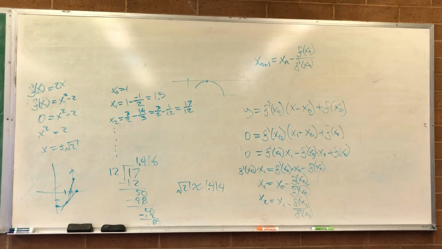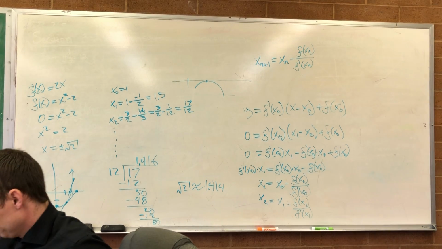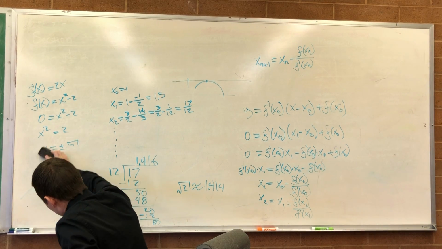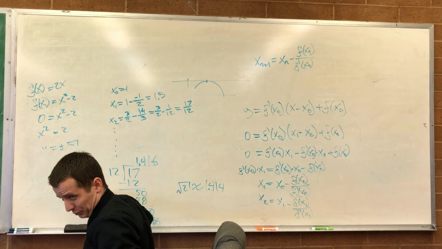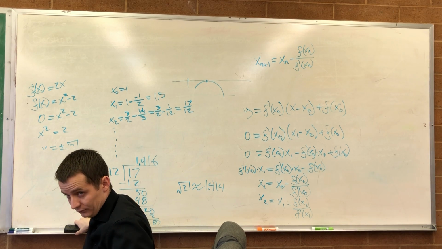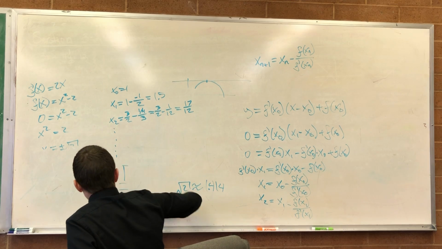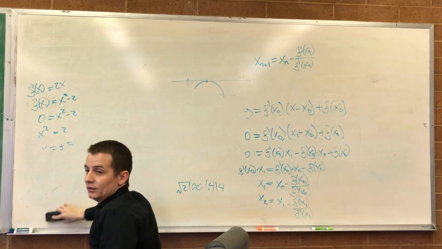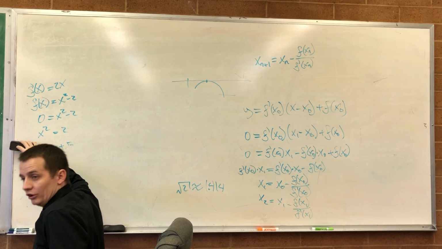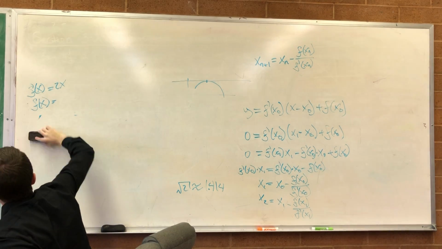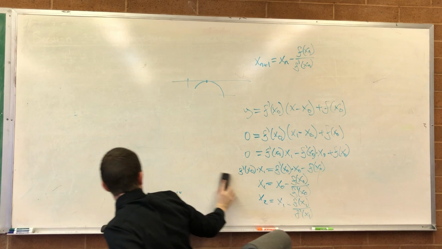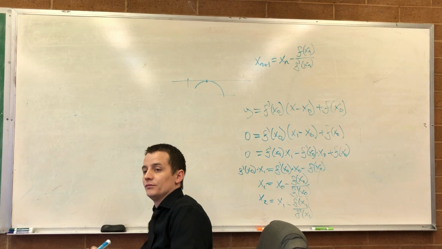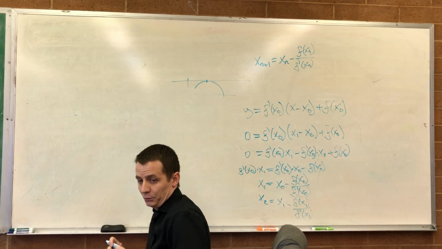So let's look at another one. So far we've been talking about where this thing crosses the x-axis, where it's 0. But we can still calculate it for any value that we want. We can calculate where it's 1, where it's 2, where it's 3, where it's 4. It's just we usually are interested in 0. And we can use the exact same method. So let's do an example like that.